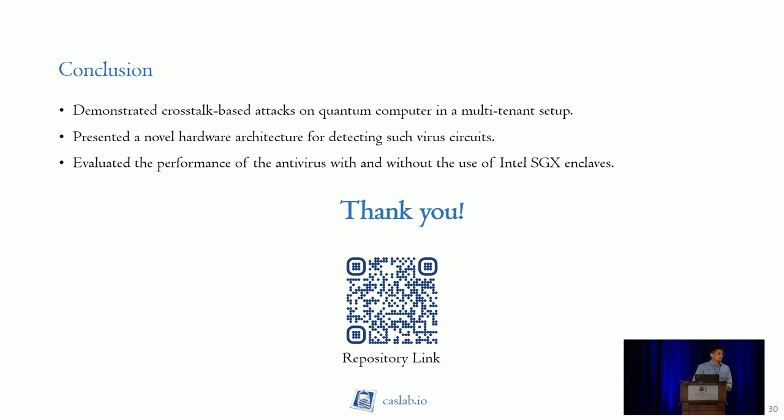So would it be effective for a multi-tenant system to just try to decide if someone is using CNOT gates for computation? I mean, what would they be computing? They just use CNOT. The works that are out there recommend that while running CNOT gates, you schedule them in a way that doesn't interfere. There are schedulers which do that for you, which don't run in parallel with the other circuits. But that may increase the delay of the overall circuit in general. And in terms of the multi-tenant setup, the recommendations are not to run two circuits in parallel. Rather, leave a qubit in between two circuits, and that would reduce the overall effect. Yeah, agreed. Okay, thanks.